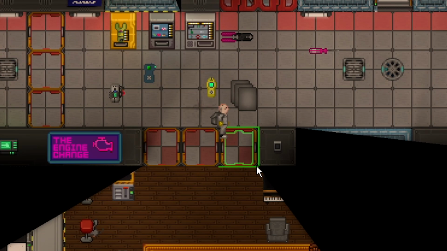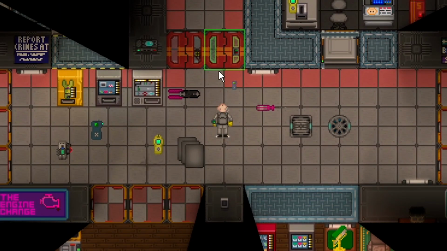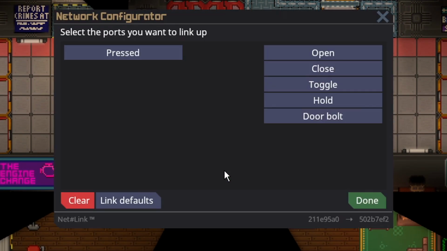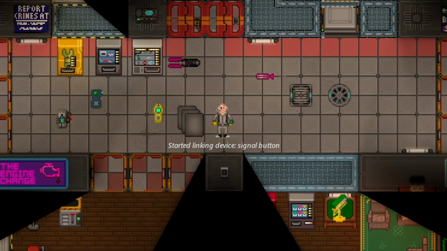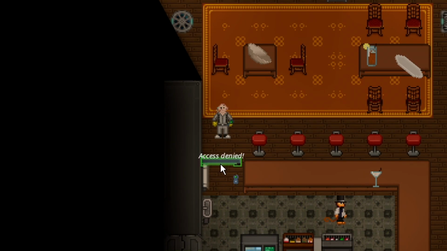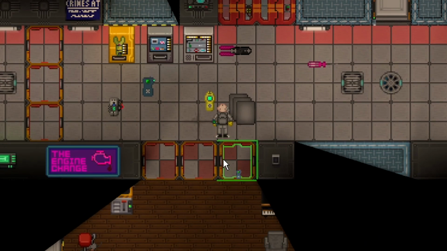Anyway, to use the network configurator, first, I'll show you an example. If you try to link a door that you don't have access to, see, I don't have access to security, and link to the button, the UI will still show up. But if you try to link it to anything, you'll get pressed refuse the connection. However, there's also scenarios where if you try to link it up to a window or something, you get a different error. It'll just say access denied. I'm not entirely sure why doors and windows have different access denies.